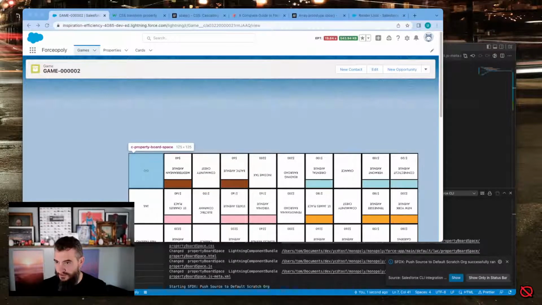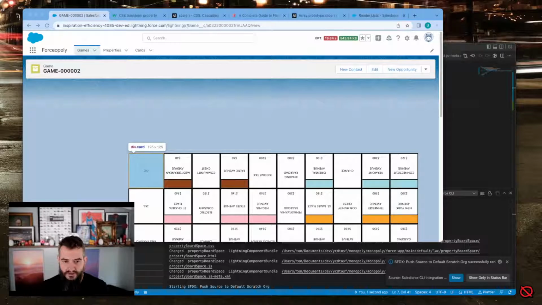Well, the good news is it's doing what it was told to do. So property board space. It's interesting that it thinks that card width is 250, even though it's highlighting it as 125.